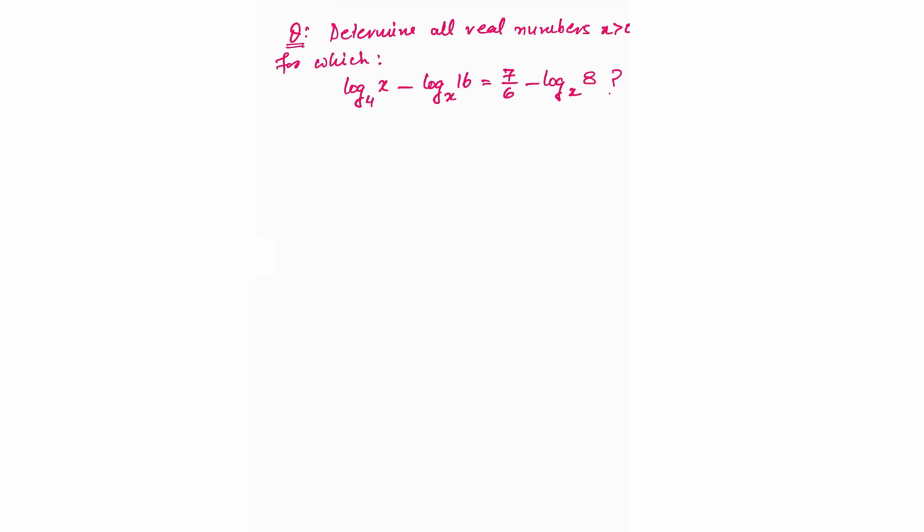Hello everybody. Let's work today on another problem. It's related to logarithms. You have to find the value of all x real numbers greater than 0 for which this information is true. It's a logarithmic equation: log base 4 of x minus log base x of 16 equals 7 over 6 minus log base x of 8.